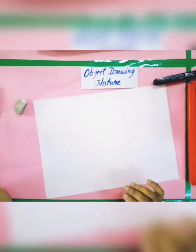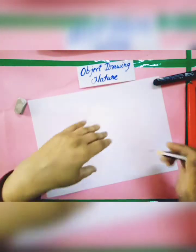Today I will teach you how to make object drawing nature. Let us start to work. First, I will draw a fruits.